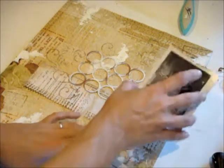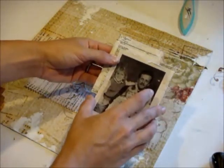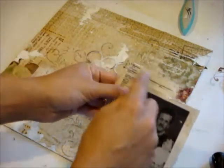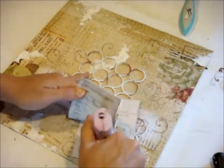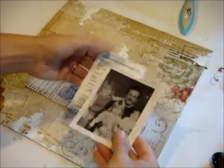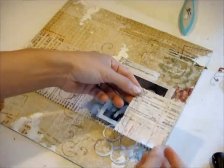So I'm going to go ahead and play with the placement of my photo, and I'm going to add a couple of these pieces on here too. Like that. I like the way this shows. So I'm going to add that onto there. I'm just going to hot glue that a little bit. Okay. And then I'm going to add this other little piece down here too.